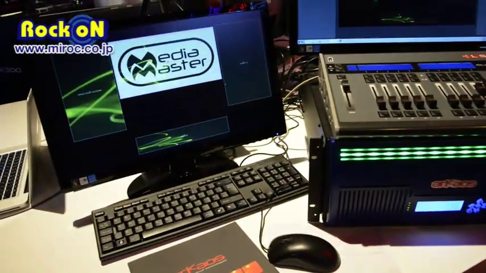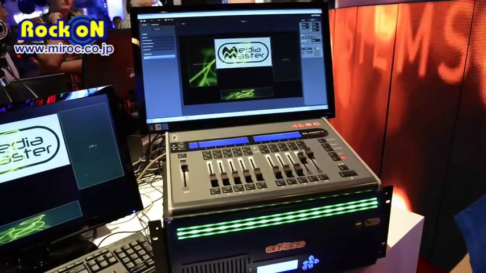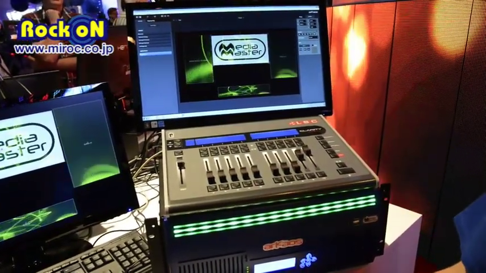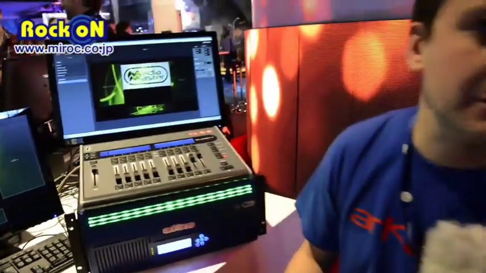The biggest difference between Express and Pro is the interface that you can use. In Express you can only use the simple modes: program visuals, content on the computer, and play it back with a lighting desk or with a MIDI controller or keyboard. If you want to go more to the professional side, we have Media Master Pro with the fixture mode, and there you have full parameter control over a lighting desk. So you can use an advanced lighting desk to control all the parameters.